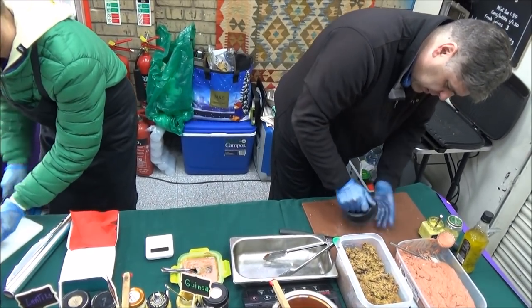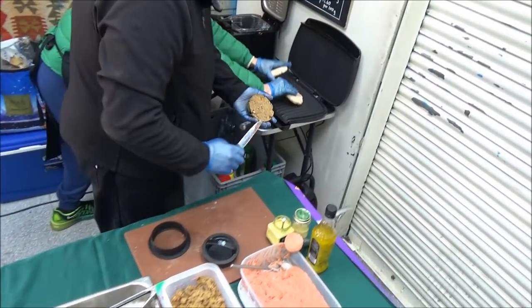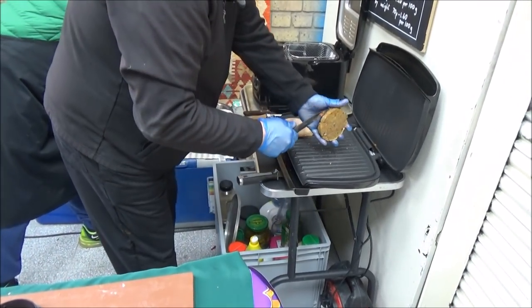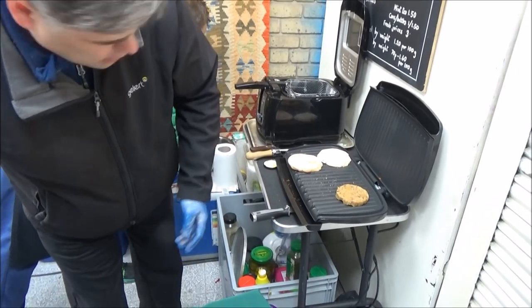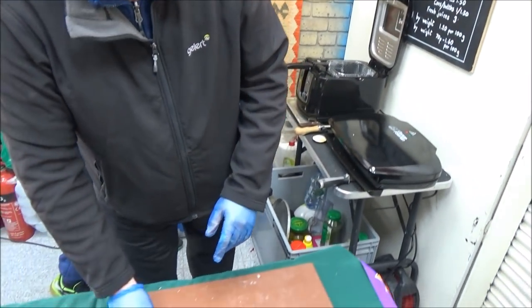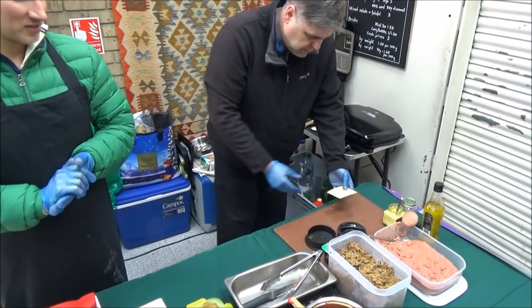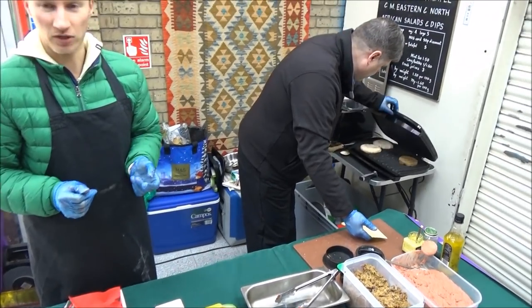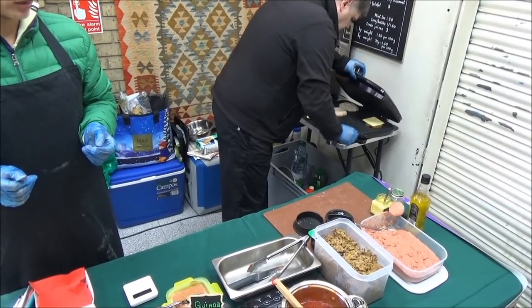Like a slice of vegan cheese. Oh, yeah, definitely. A vegan cheese, eh? I like the fact that you're making your burgers fresh there and then. What's the ingredients for that? Black beans. Yeah. There's some chestnut mushrooms. Parsley, coriander, turmeric.